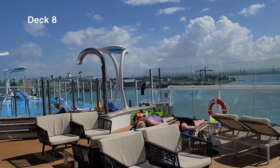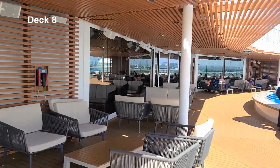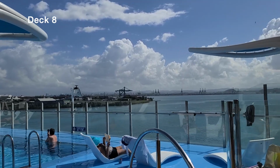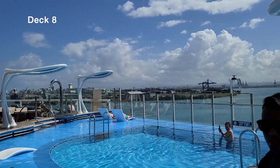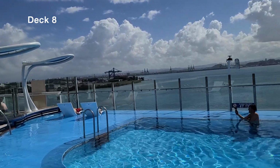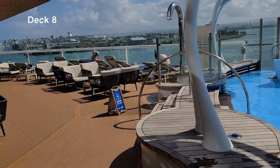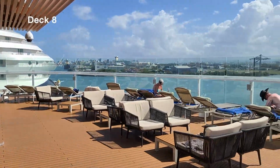And we got more beautiful views with, guess what? Another pool. This pool is amazing. I did hang out in this pool. They have the waterside chairs where you're kind of sitting in the water. Someone's reading a book right there. Someone's hanging out with a GoPro. It's an amazing, amazing view, especially when the ship is in motion. Trust me, you want to hang out back here. It's not too loud, it's not too rowdy, but there's a little bit of a party because of what's coming up on this side of the ship.